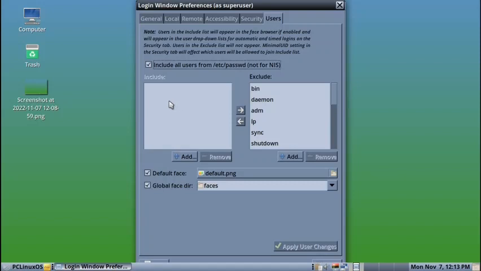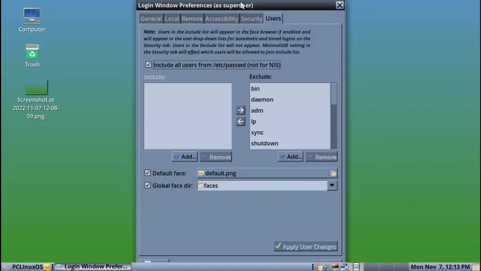You can configure which users will be allowed to log in. So if your etc password contains, say, 10 users, you can allow any 4 users, 5, any number of users we can allow. So not all users can get the login screen. So that is how you can do it differently.